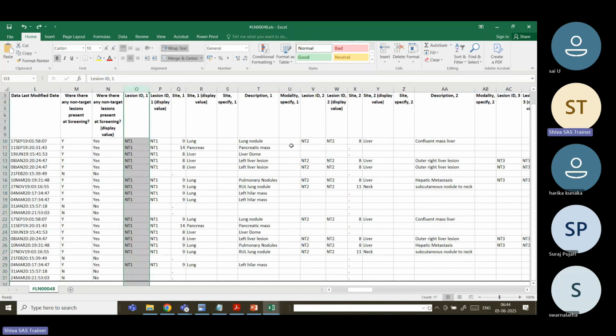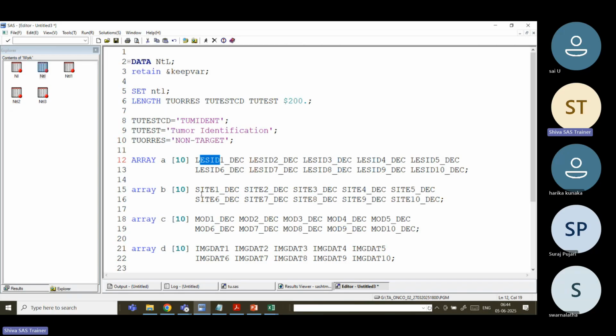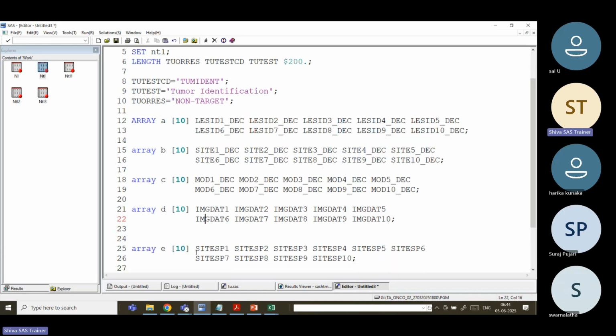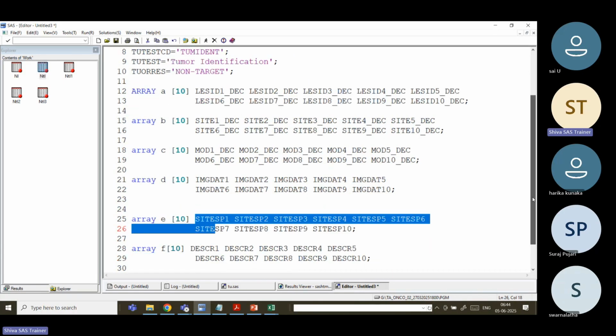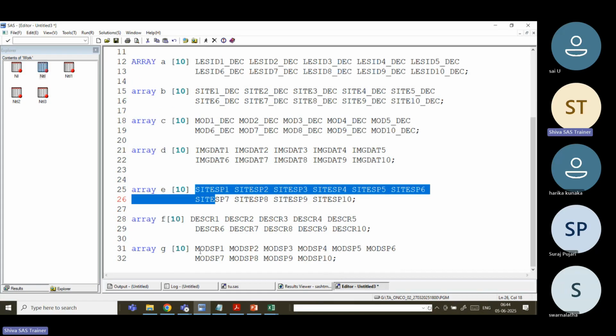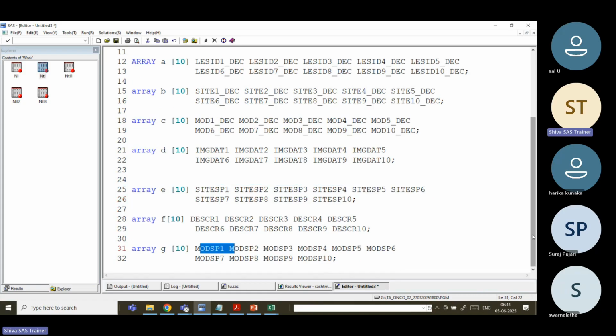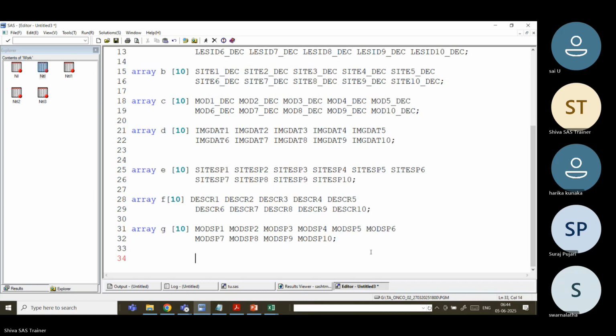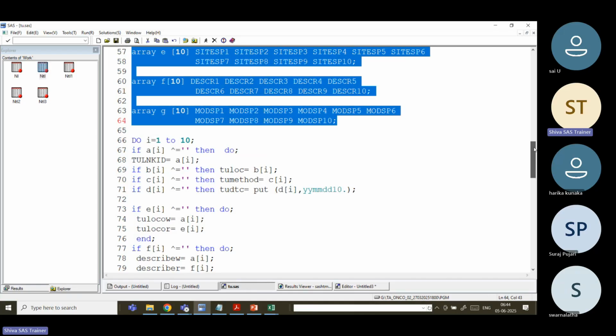Up to here is the first lesion. So this is the A related, and B is the site related, and C is the method, and the fourth one is the date related, and E is the site specific, description specific, and G is the method specific. Next do the same thing here.